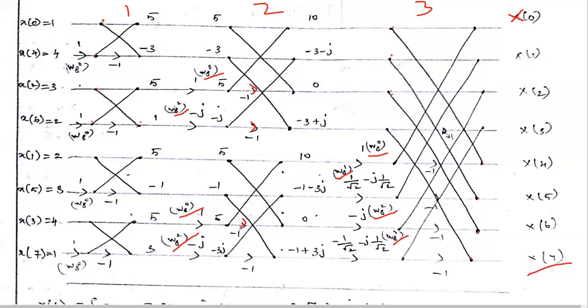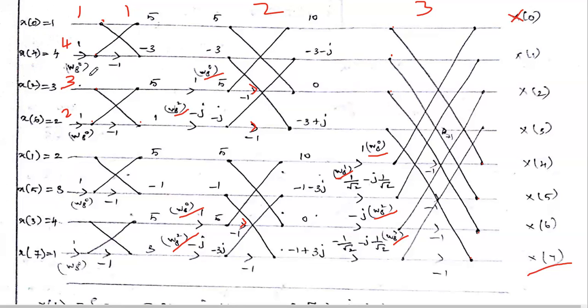Next, we are going to give the input and calculate the answer in each stage. First, you see what input is applied in each line. This is the 1. So this is the 4. Here the input applied is 4. Here it is 3. Here the input is 2. And similarly this is 2, 3, 4, 1.